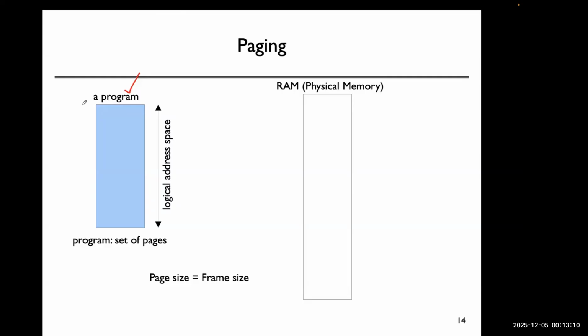So if all of those instructions together occupy 4 kilobytes, it means that at address 0 you will have an instruction, right? And let's say, just keeping it simple, each instruction is 4 bytes in size, the next instruction will be at address 4, right? So the third instruction will be at address 8, right? And the next one will be at 12 and so on, right? So the last instruction will be, you can do the math, 4096 minus 4. So it will be 4092, right? The last instruction will be at the address 4092.